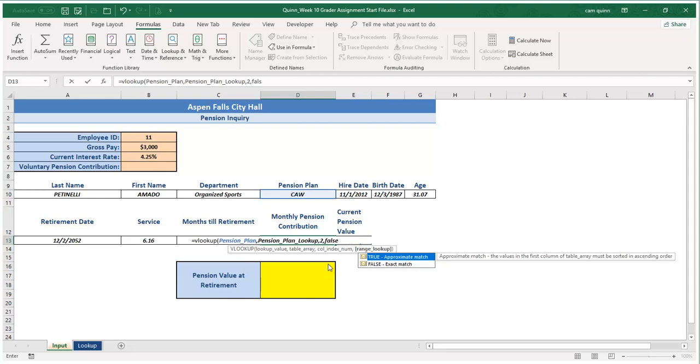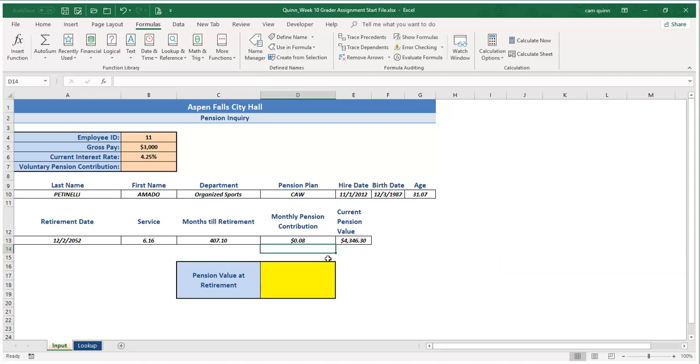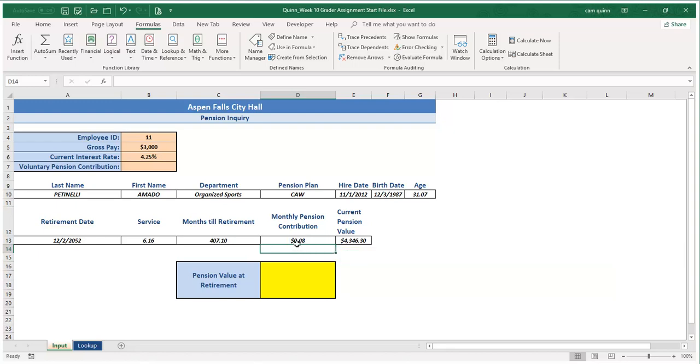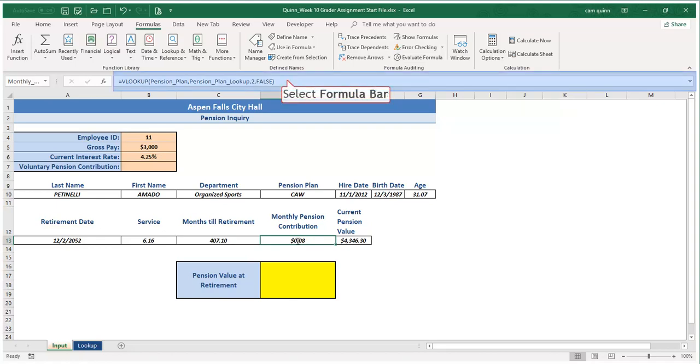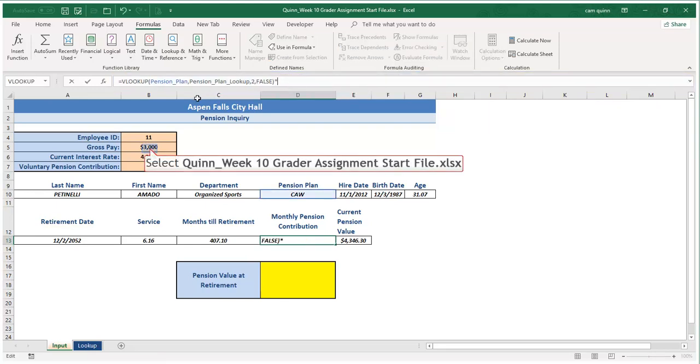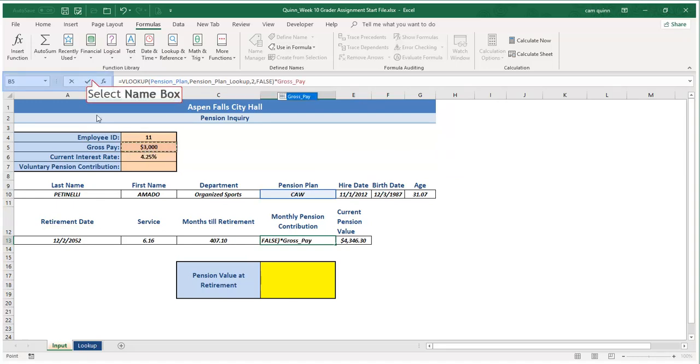All right, so don't worry about the dollar signs at this point in time, but basically that's his pension rate, 8%. However, to calculate his pension, I have to multiply that 8% times his gross pay to get how many dollars he's going to have. So I'm going to multiply that by gross pay. So his contribution is $240 a month.